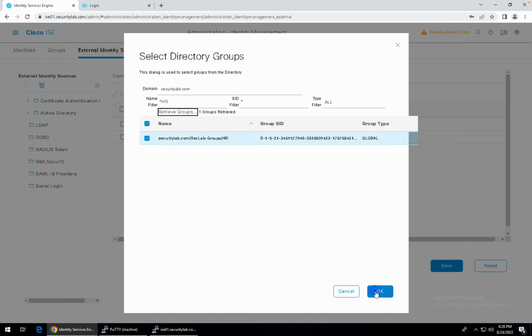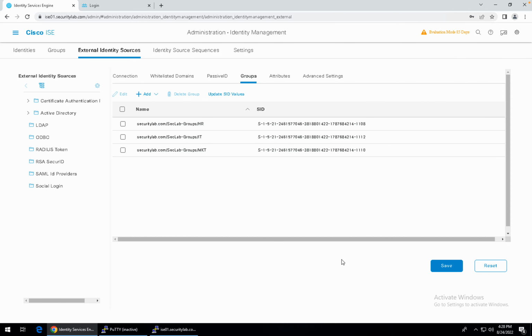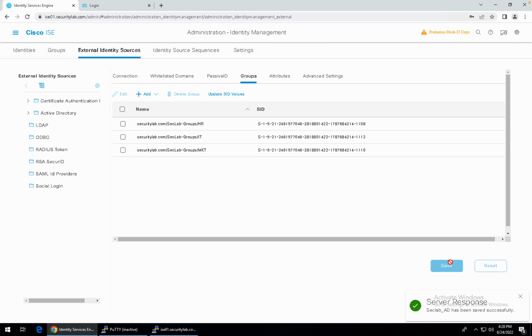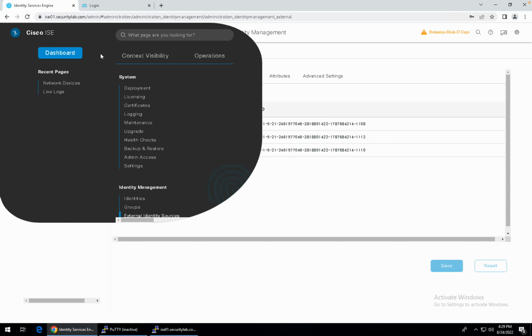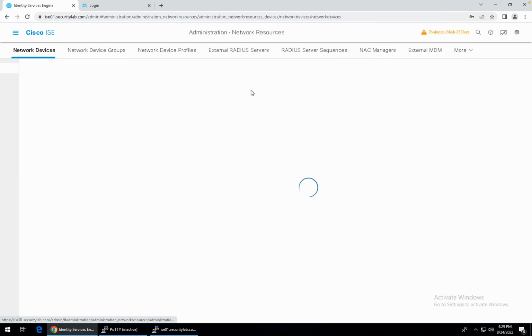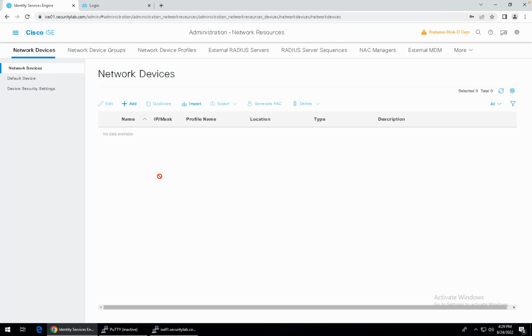These are the 3 main groups that they're going to use, and if you need, we can create new ones later. So just save it, and then for the integration between the Active Directory and ISE, it's okay. We have the groups imported, and now we're going to configure the NAD, the network access device, which is the switch or the wireless controller. Since it's not possible to reproduce an access point on this lab, I will go with the switch, but basically we can do the same thing for Wi-Fi.